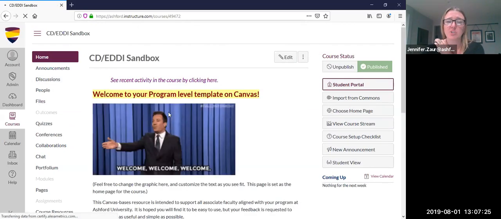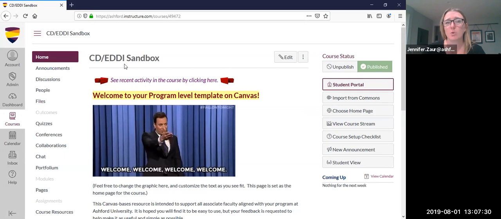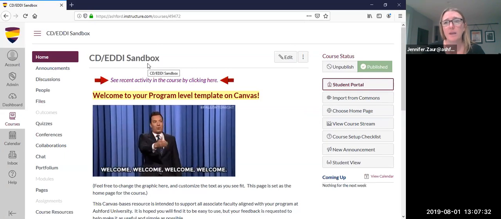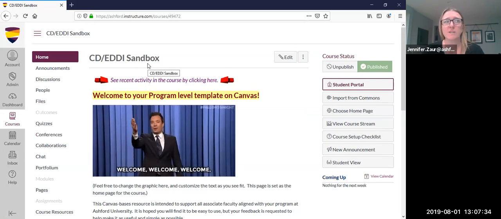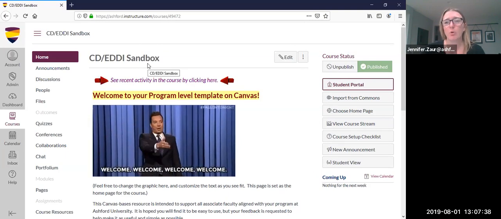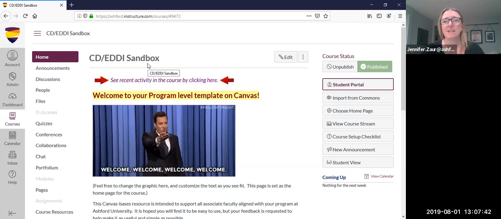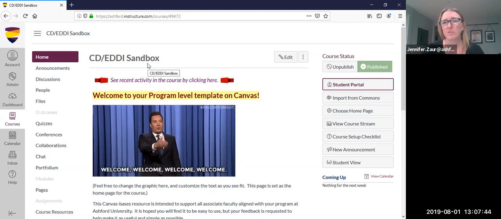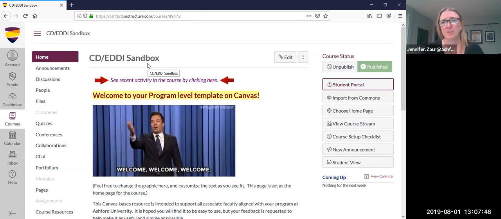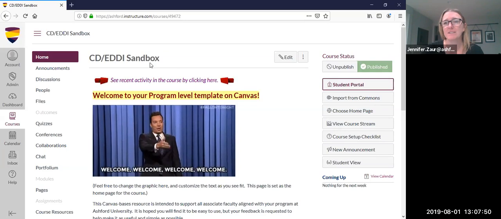One thing that Kate Johnson did for Holly and I is she gave us this separate Canvas course sandbox where we can just play. What we learned was if we were building the announcements in our actual program Canvas page, every time we published something, it sent emails to everybody who was enrolled in the course, and we were just using it to build an announcement. So if you ask Kate Johnson, she can get you a sandbox to play in.